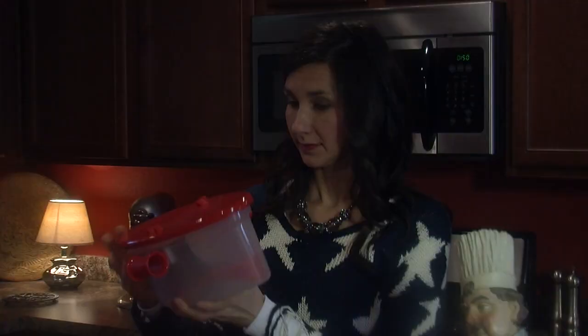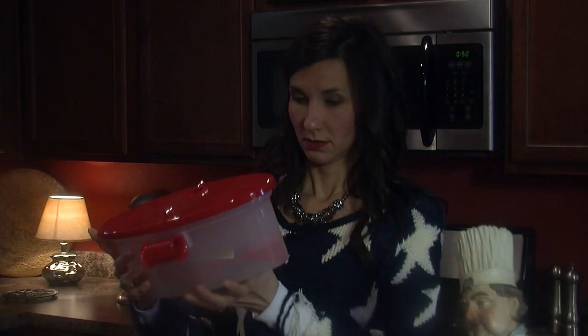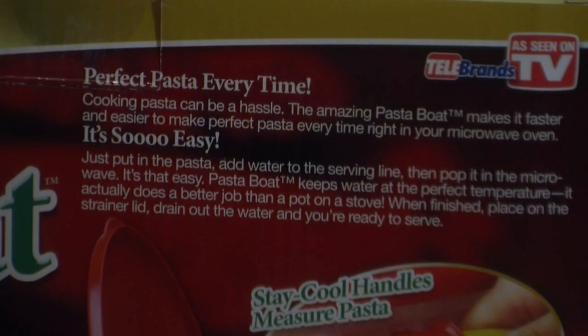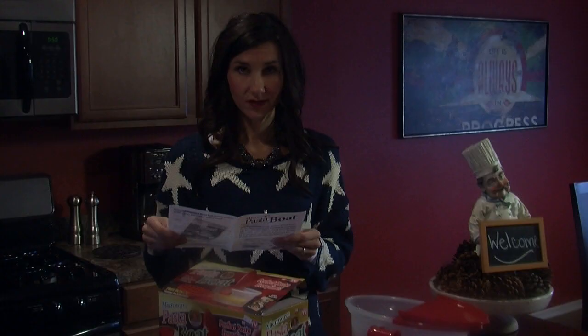The amazing new 5-in-1 pasta cooker that serves perfect pasta without the hassle — some pretty big claims for a fairly small container. It doesn't look that large. Allison Owens has volunteered to put the pasta boat to the test. It looks like it would be easy to fit in your microwave and maybe even store — you could even serve from it. But will it really be as easy as it claims? Let's find out.